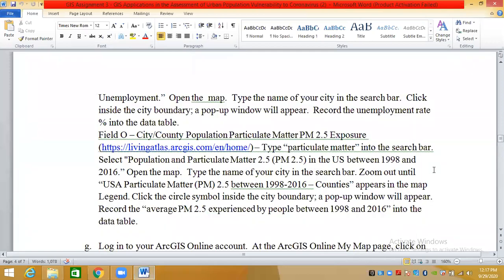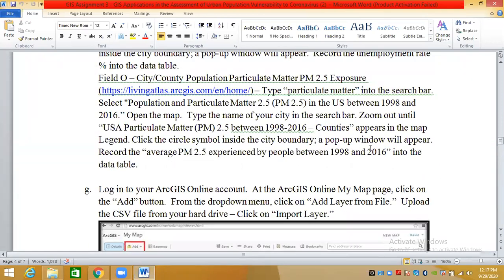Okay, so last but certainly not least, field O, population exposure to particulate matter 2.5. What is particulate matter 2.5? PM 2.5 are very small particles invisible to the human eye that are produced by automobile exhaust, industrial pollutions.